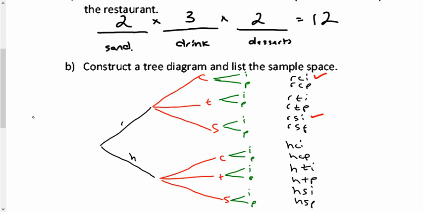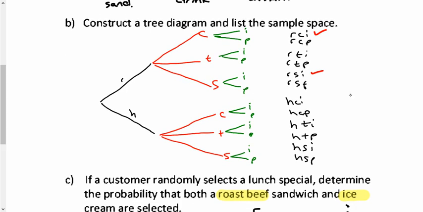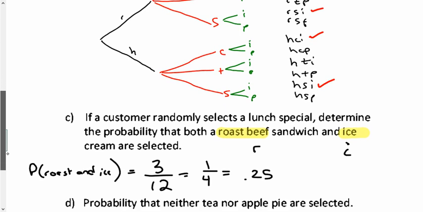Okay, so let's move down to the bottom one. No tea, no pie. Ice cream, coffee. Yep, check. Oh, there's pie. Oh, there's tea. There's tea and pie. That's doubly bad, right? Here's ice cream and soda, and there's pie. When we go through, all the ones that have check marks have no tea and no pie in them. Those are the ones we were looking for, and it looks like there's 4 of them.